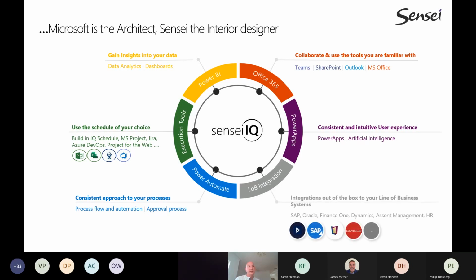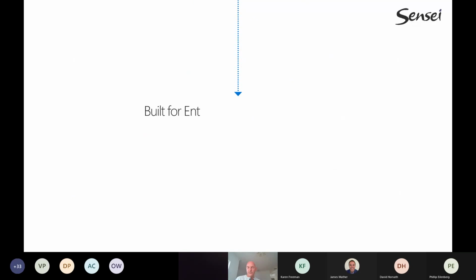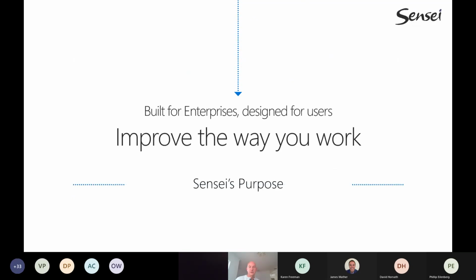And as David mentioned earlier, the power of Power Apps enables us out of the box to integrate with any line of business system that you currently have, whether it's Finance One, SAP, your asset management or your HR management solution. You can combine them into a cohesive and meaningful business capability, all wrapped around the Dataverse that we mentioned earlier.